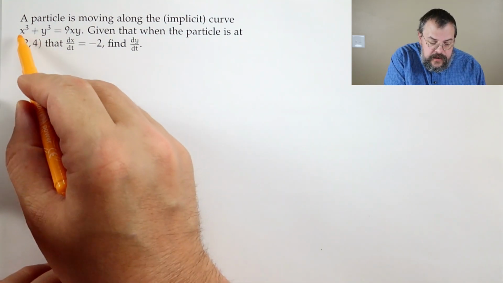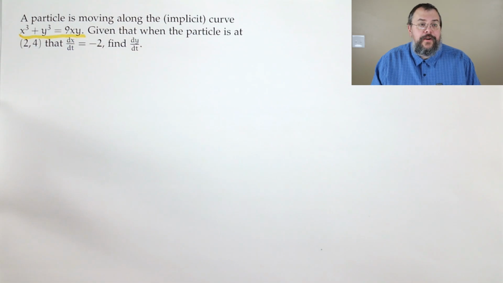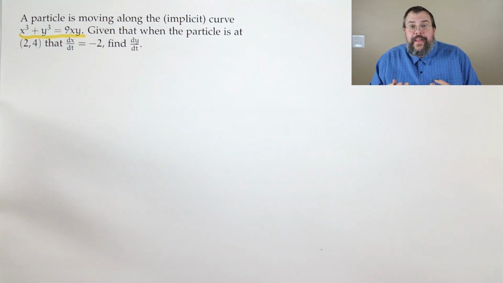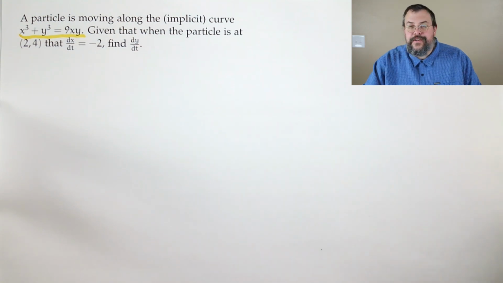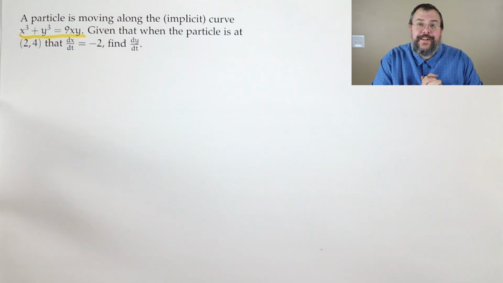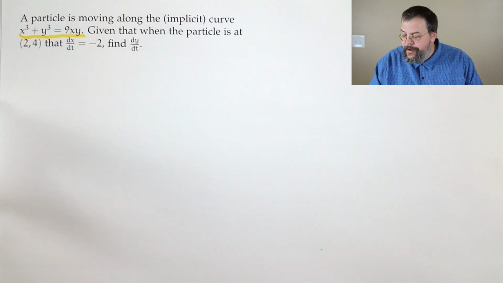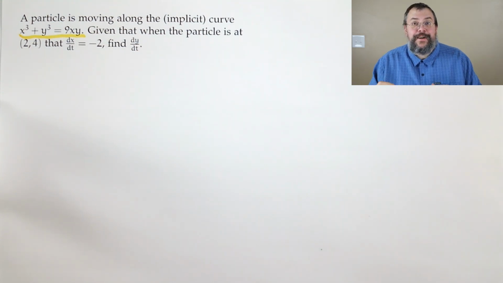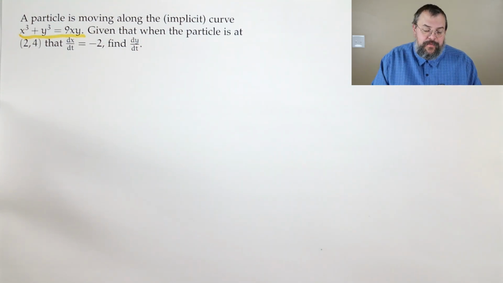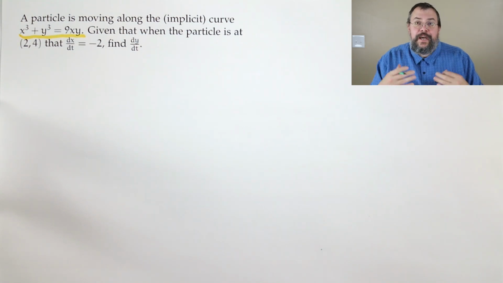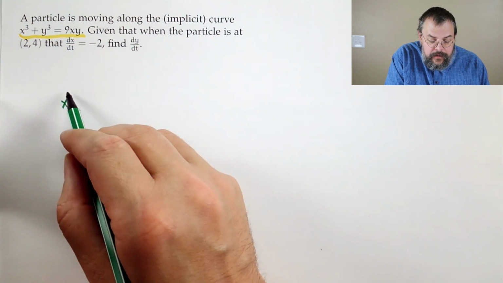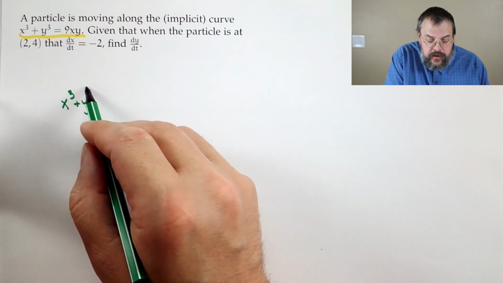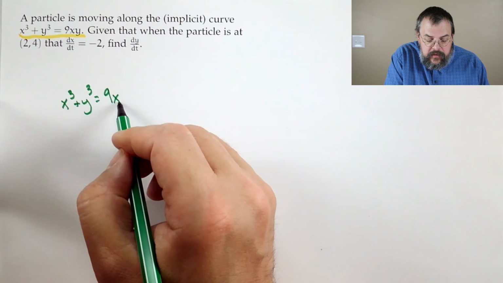Now, for this problem, how do we find the relationship? Well, the answer is it's given to us. We don't have to find it. They've handed it to us on a nice, almost, you could say, silver platter. Let us not complain about being given all this beautiful relationship. So we get to skip step 1 completely. So we have x cubed plus y cubed equals 9xy.